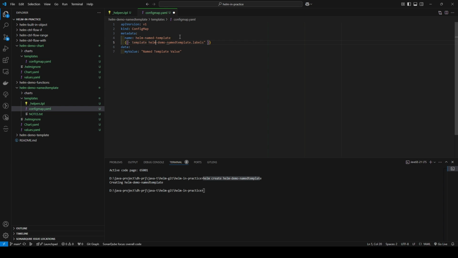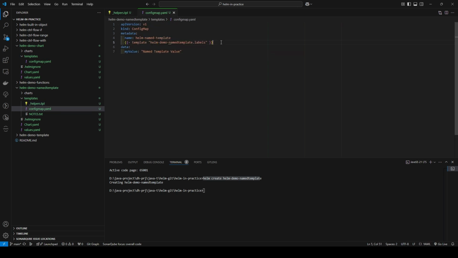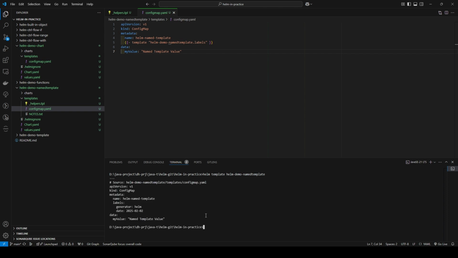Now anything that is defined inside this particular block will be rendered right here, and we will see how it gets rendered. We will render the template with the helm template command, helm template and then helm-demo-name-template. If we do like this, we'll be able to see details.